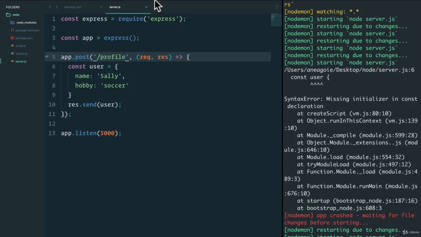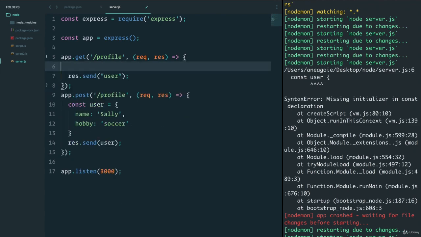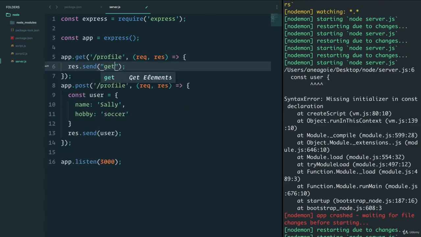But just to show you how Express works, I can keep adding these routes. Let's do GET profile that returns "getting profile".